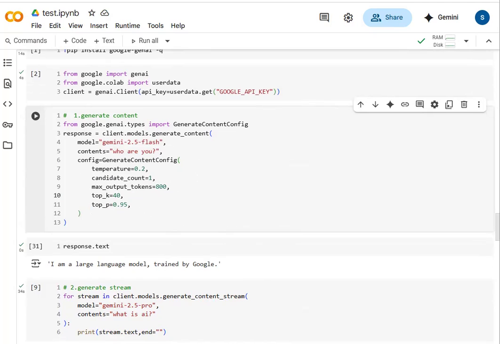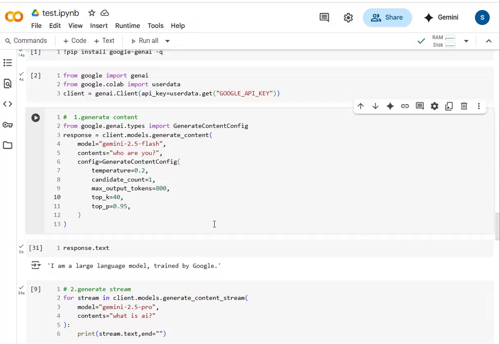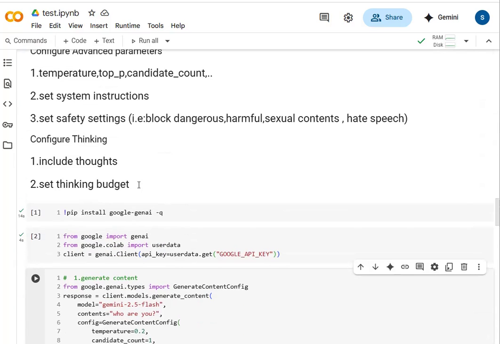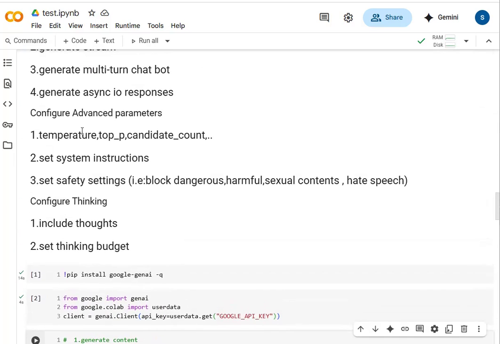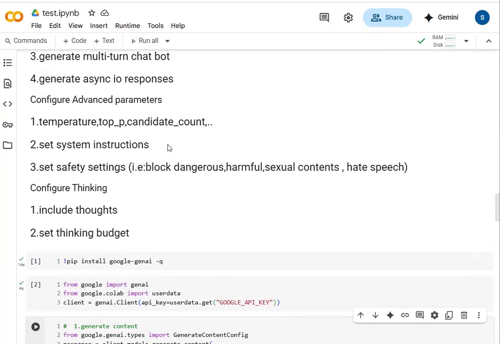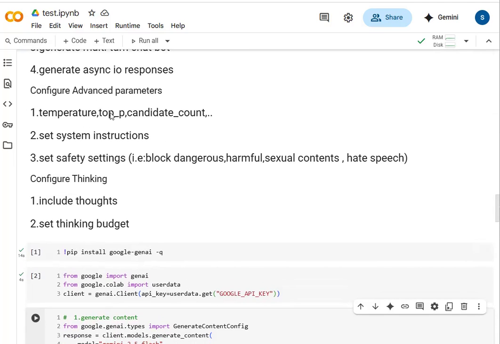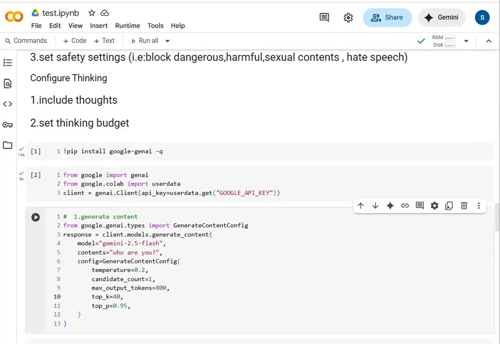Temperature represents the randomness, and this is how you can configure these advanced parameters like temperature. You have seen top p, top k, and max output tokens also. Now let's see with set system instruction, how to set a system instruction.